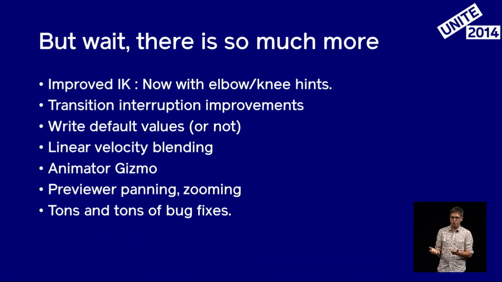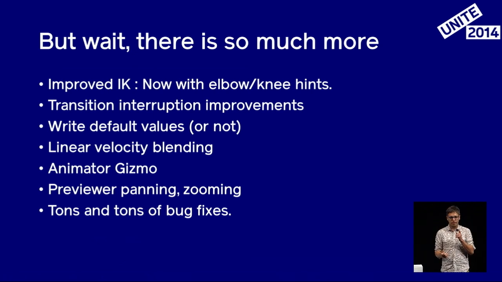I don't know if you guys have seen the blog post that I did a couple weeks back, but we had a discussion about default values in Mecanim. In the previous version, Mecanim would always write back all parameters, even if they were not animated in a state. Now you have a toggle for each state to decide if you want to go back to the default value or just keep the current values. This is super useful when you're going to do GUI with Mecanim.